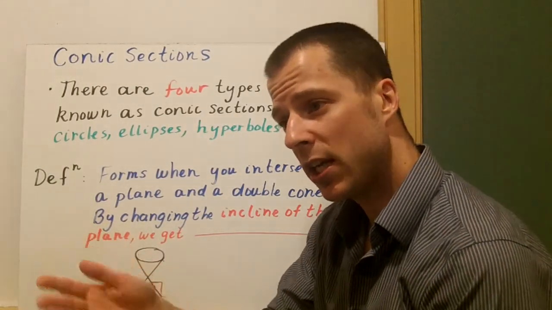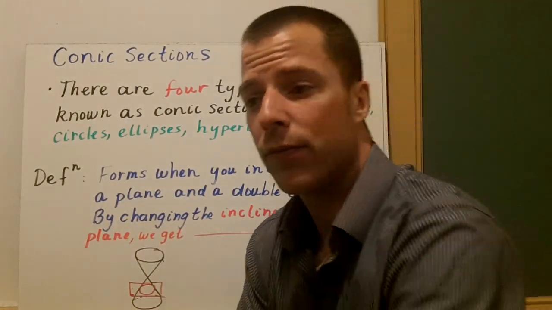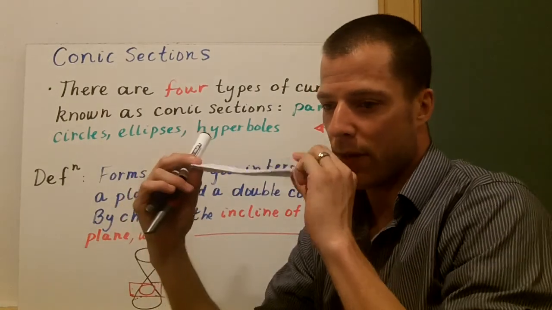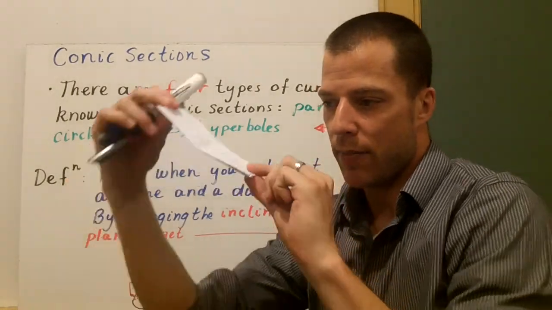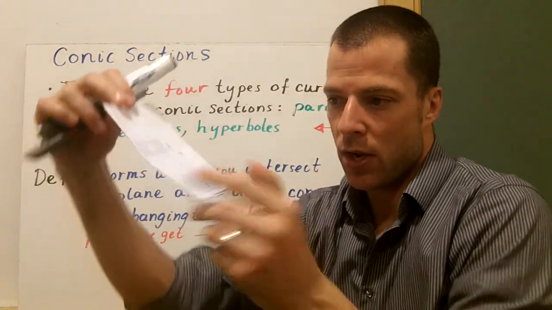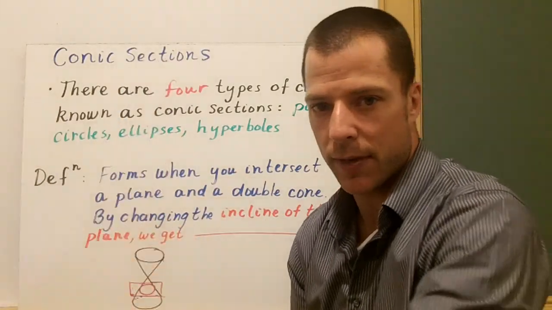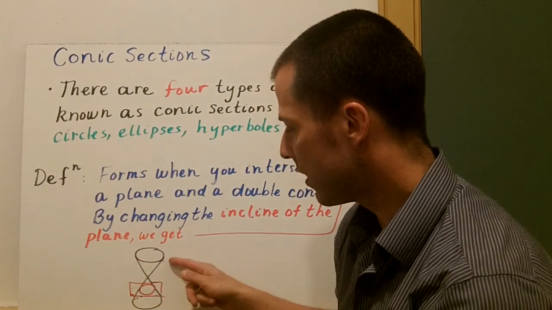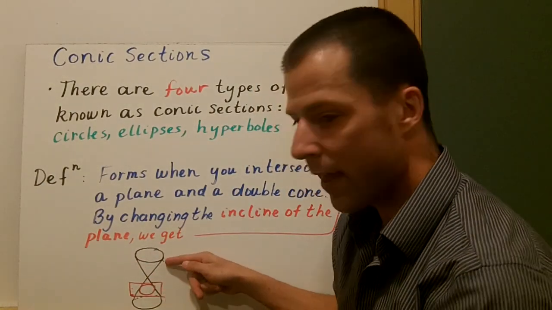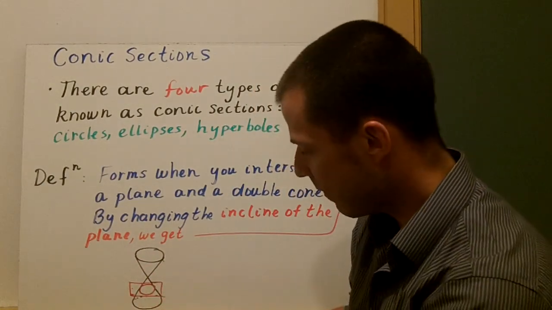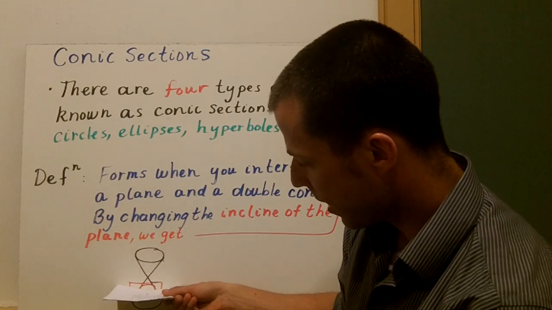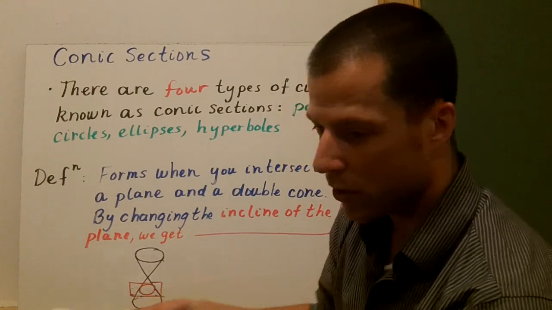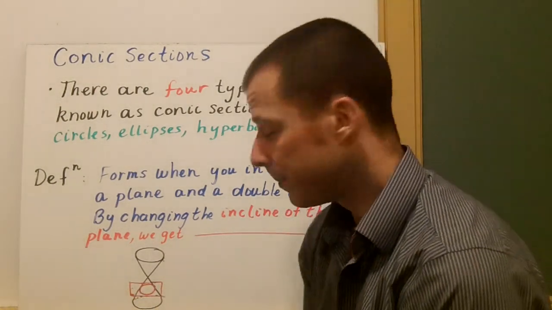And when you change the inclination of the plane, so for example, if we have this piece of paper and that's our plane, what they're talking about is if you slice something this way, and maybe you come in at an angle this way or at an angle this way, you change the pieces that you can cut out. I've given you an example here. Here's a double cone, and we have a flat plane that cuts the cone right here, which would give us an ellipse.